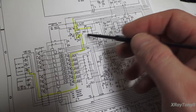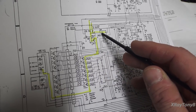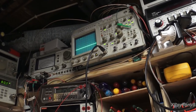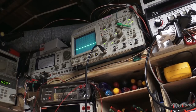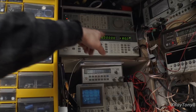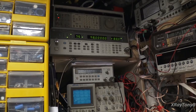Now, right now, I have my scope connected to pin 1 of the output of this chip. So whenever this guy triggers, I should see this go from a high to a low. And when this goes to low, it'll unmute. You hear a sound. Now I also have my oscilloscope connected to the output terminal of the receiver. So this would be what would go to the amplifier. And I have the other terminal, so I have the right channel here, left channel goes into my little amplifier. I have this thing set up for 98 megahertz. I have a pretty strong signal, and I have a modulation of 500 or 400 hertz on there.